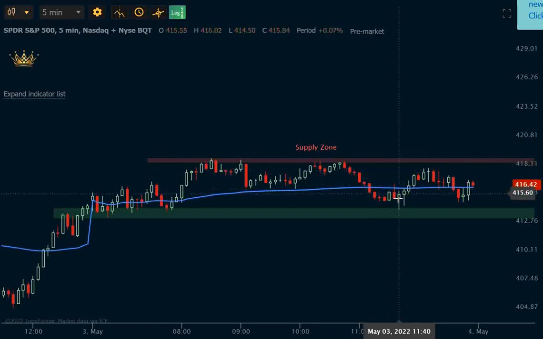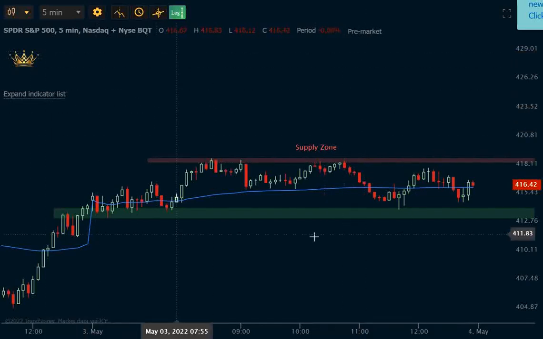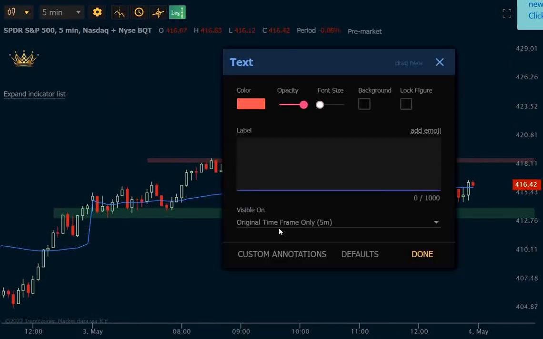All right. So we get that perfect test right there of that demand zone, wicks perfectly right off it, and bounces right up for a 4-point move. On options, that's over 100, 200%, maybe a little bit less or more, but that's a really good move. All right. So this is your demand zone. Let me mark that down and change the color as well so you guys can get a better look of it.